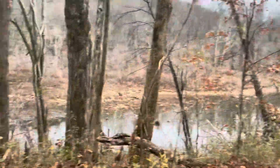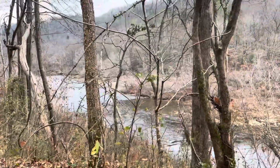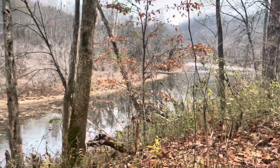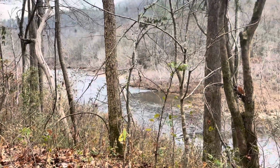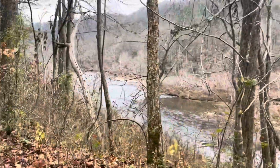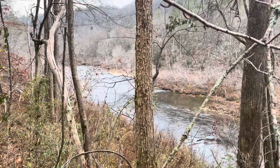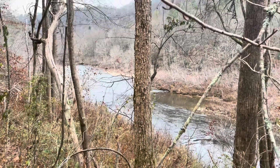Well, this section this morning, this 5-6 miles, has been a pain in the butt. Lots of little water crossings and getting your feet wet and mud and more mud and nothing really appealing until this just now. So hopefully things will improve. Thankfully there's supposedly a bridge over the next crossing, so I'm thankful for that.